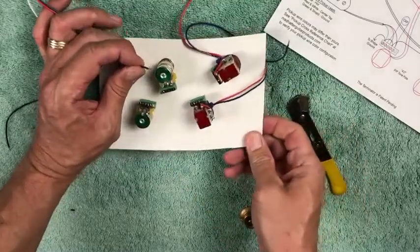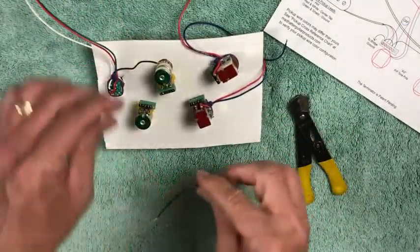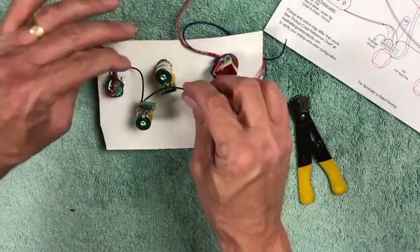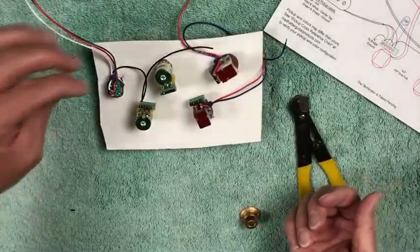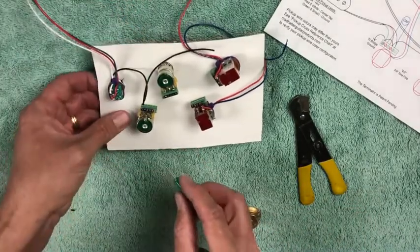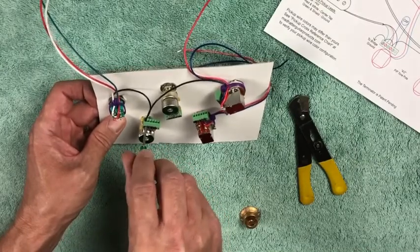Twist the ends. This end here is already stripped, so I'm going to put this one in there. I'm going to put that one in there as well. There we go. Got them sitting in there. Looks like they're in there pretty good. So I'm going to remember, I'm not going to push. I'm just going to twist.